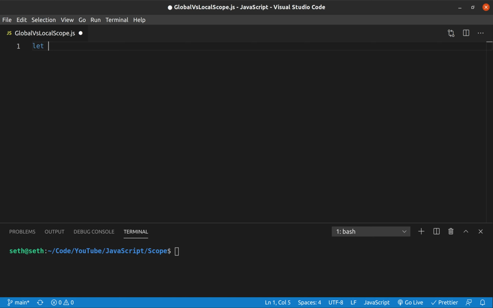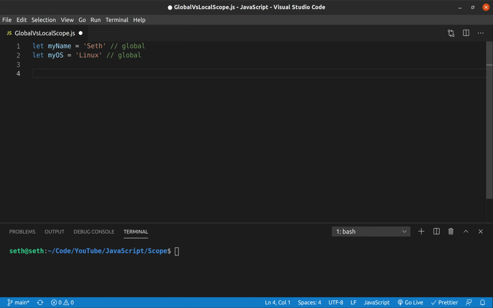Let's just use my name as one of the global scope variables, and then let's use my operating system as another global variable, and that is Linux. Okay, so there we have two global variables that we just defined.